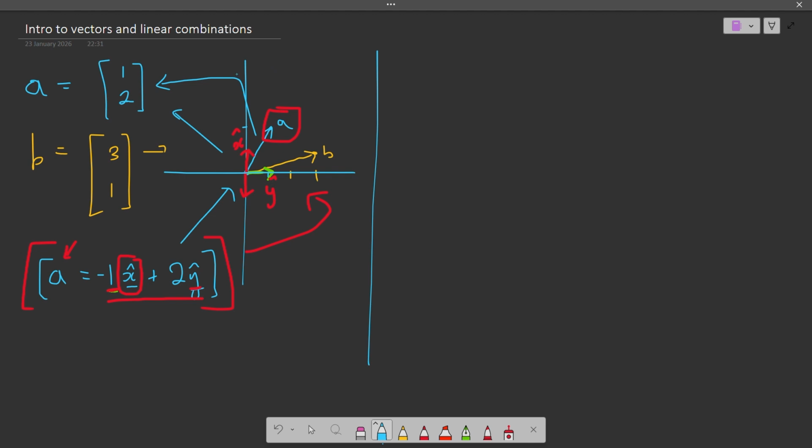Let's understand what some operations we can perform on these vectors are. So first of all, as you can see, a vector is just a list of numbers, right? Let's say we have this vector A itself, and what can you do with A? In this plane, we can represent a vector by an arrow over here. One possible operation we can do with this is scale this vector, right? This arrow, you can take this arrow and scale it twice as long. You can make it thrice as long. So how do you represent that?